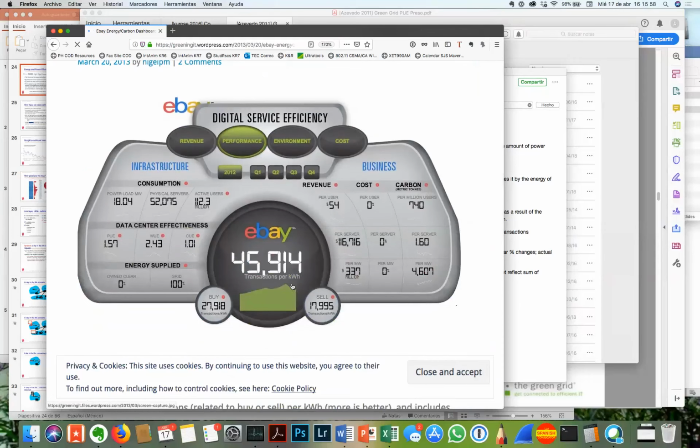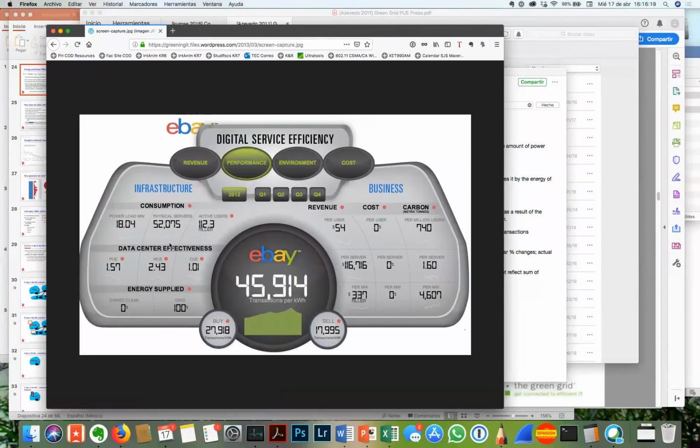So this is their DSE ranking, and on the left they have the infrastructure guys, and on the right they have the business guys. And what they're looking at is transactions per kilowatt hour. So that's the overall business, and they track buys and sells by a kilowatt hour of energy. And you can click on these and look at different quarters. This used to be up for the longest time on their site, and then I think they got a little cold feet about it. So for the infrastructure guys, they get measured on things like PUE, workload utilization effectiveness, and a couple of other metrics here.